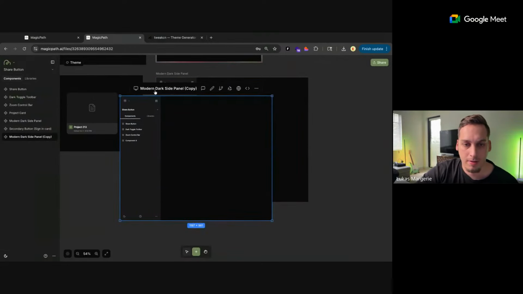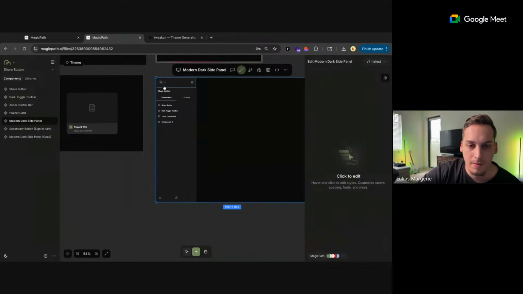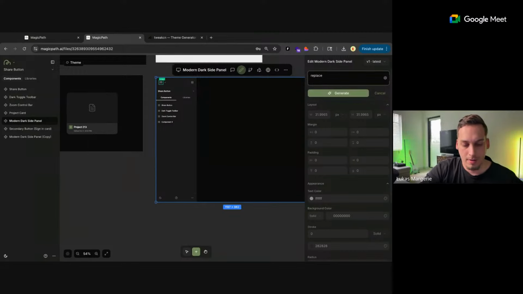You can say, replace this SVG with this SVG.